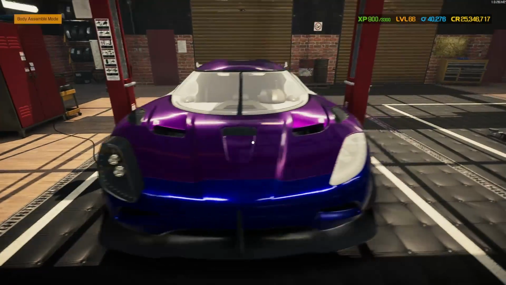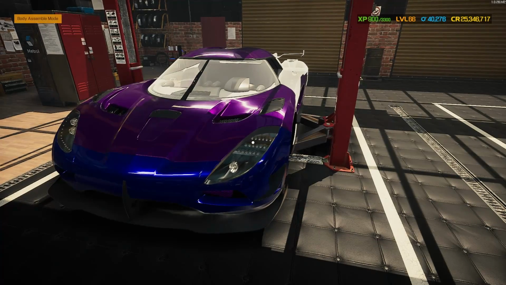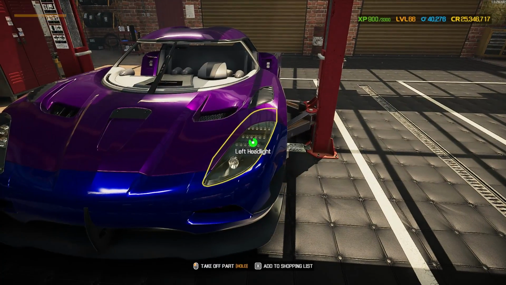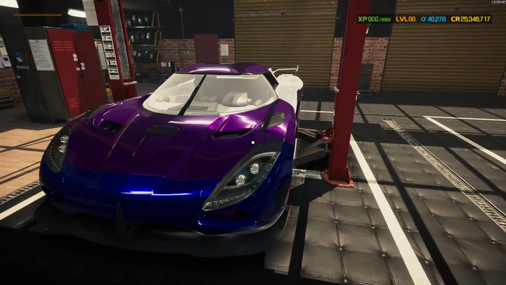Right headlight, that is the performance one or the alternative one, whatever you want to call it. And on that side, that's the normal one. You can see the difference there. The B1s definitely look pretty sweet. I'm liking them. Out you come, and we'll get the B1s back in there, ready to go.